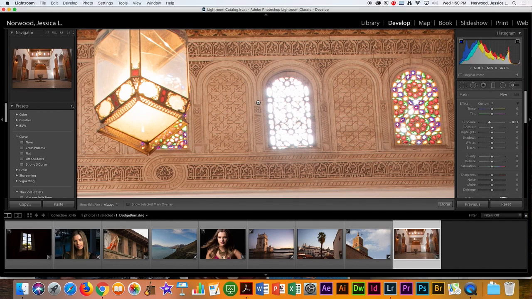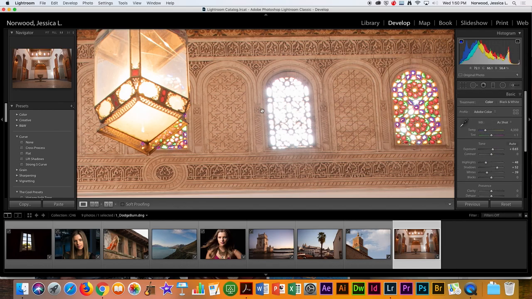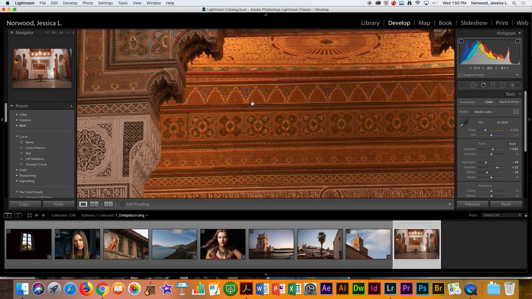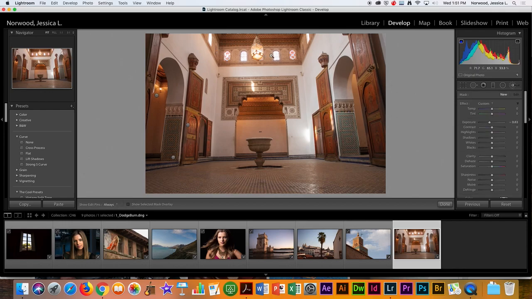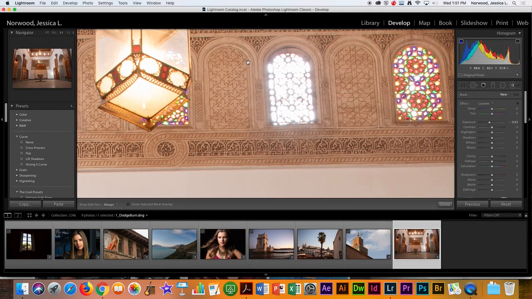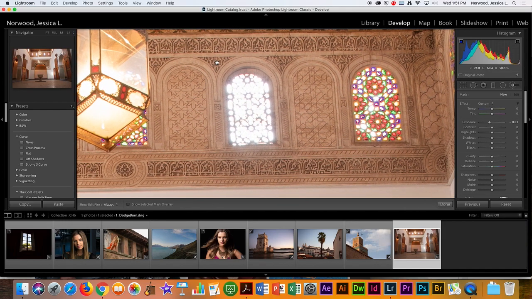Quick random tip, if you are in the adjustment brush and you want to get in closer to do something, normally when you're outside of the adjustment brush, you can click to zoom in and out. But when you're in the adjustment brush, you can't because then you're brushing. So the space bar actually gives you your zoom tool and your hand tool so that you can move around, so that you don't have to go in and out of the brush. So the space bar just swaps between the hand and zoom and the brush so that you don't have to go in and out. But this is a little closer than I want, but we'll work with it.